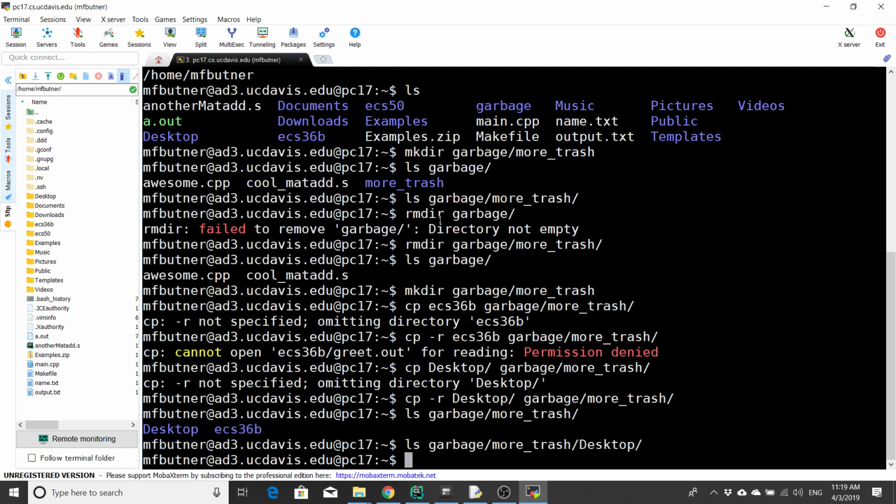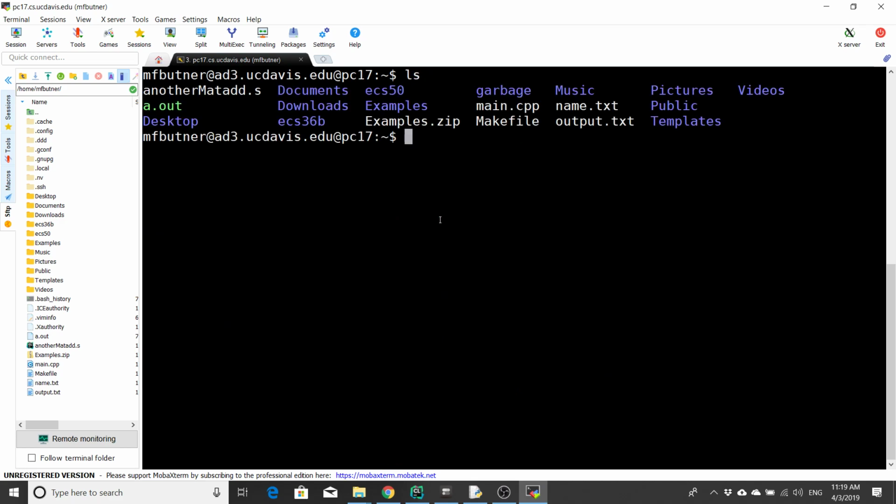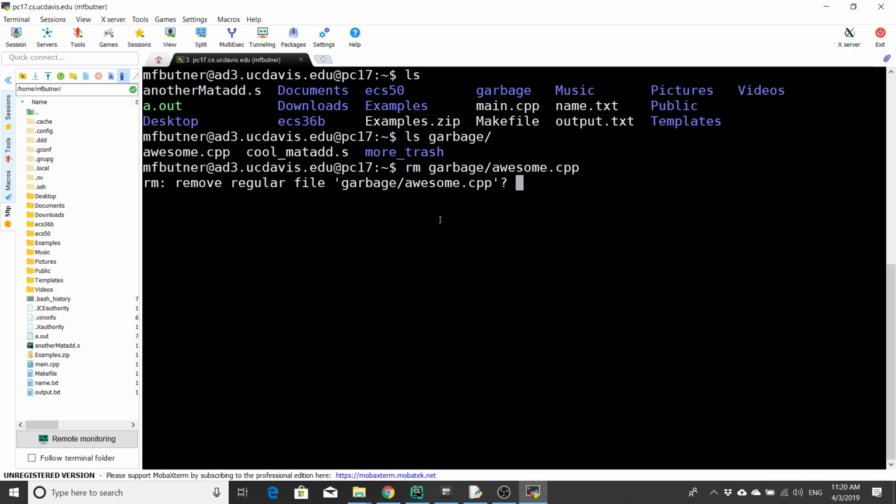If you want to get back to the previous command, you can use the up arrow, and it'll bring you back to the previous command that you did, so you don't have to retype the entire thing. So now if I just want to get rid of awesome inside of garbage, I can do rm garbage/awesome.cpp. It asks, do you want to remove it?